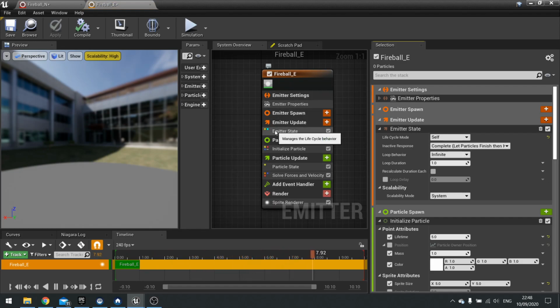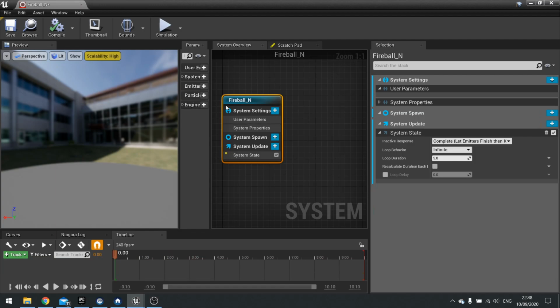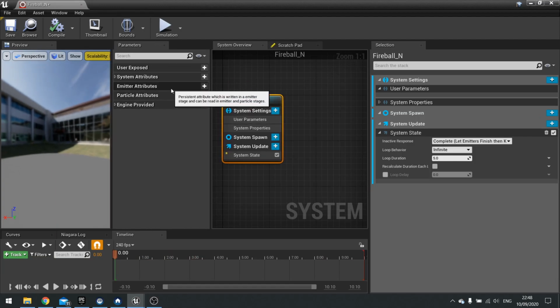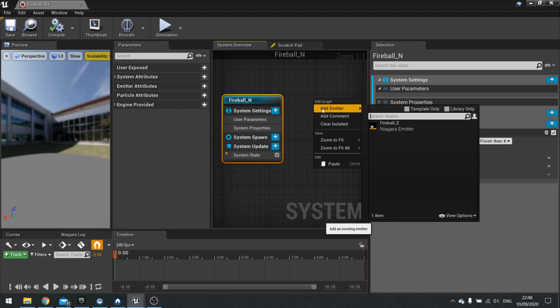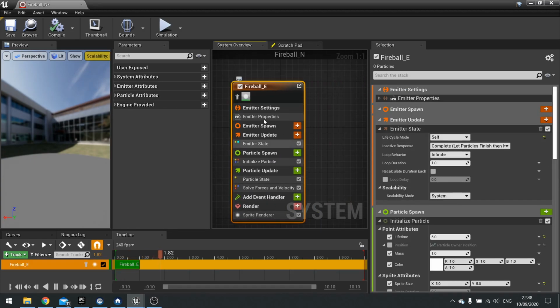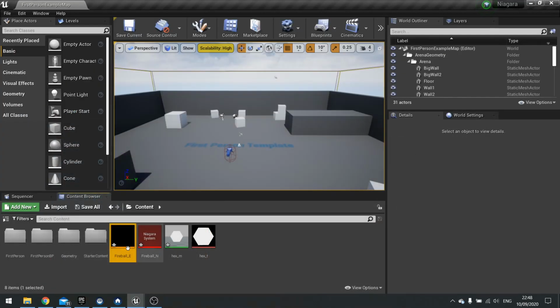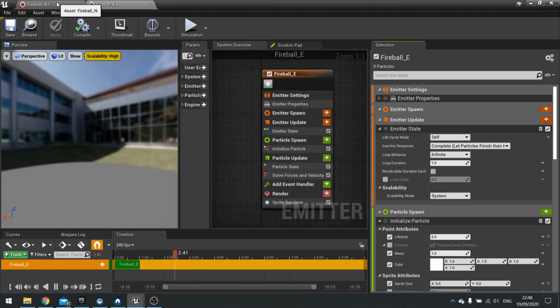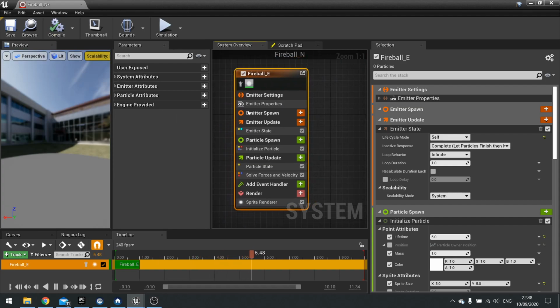The benefit of doing it here is that you can then apply this to other systems that use the same emitter. So rather than trying to duplicate the code, you can just make one emitter and apply it instantly to other particle systems. As I said, you can do it here, or on the system itself, we can add an emitter by right clicking, Add Emitter, Fireball. And you can customize it here. But if you change it here, it doesn't affect the original emitter. Okay? So I'm just going to work all in the Niagara system itself in here.